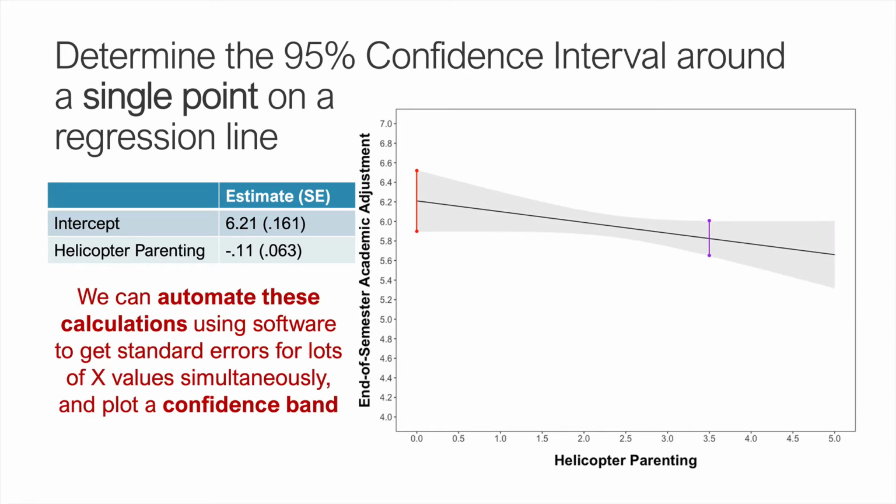So 1 point is great, but ideally what we want is all of the points, and we want to see a band spanning the entire regression line. That's going to give us all of our uncertainties. So we're not going to hand calculate a point-wise standard error for the entire range of the x-axis. We just use the tools we have to automate those calculations, and we can simultaneously get enough points that we can draw a band connecting the dots and showing us uncertainties at all of the points on any particular fitted line that we care about.